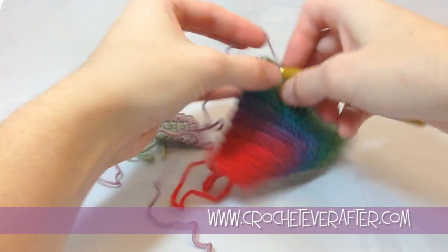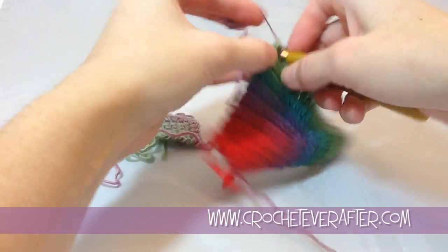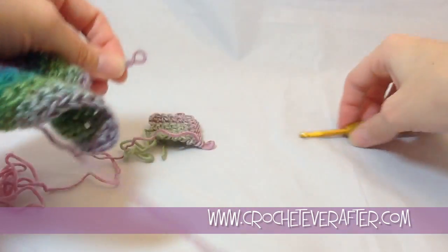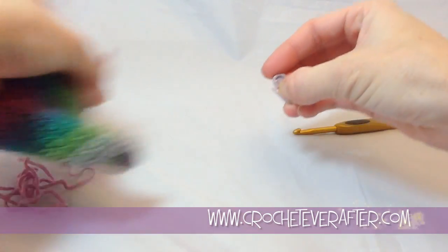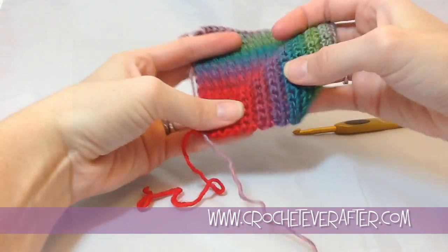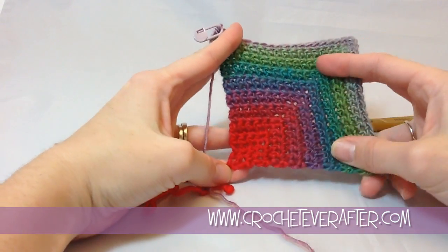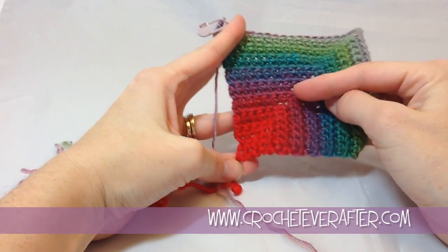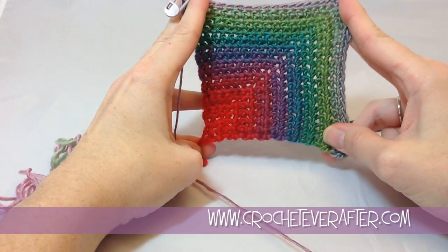I should have had a stitch marker in my loop so it wouldn't pull out. Let me take this stitch marker from my other project here and put it in here. I really like this yarn. It has a really neat color change. It's very pretty. So here is my motif. Here's my beginning row. And as you can see, you just work down one side, you increase in the middle, and you work down the other side. And you just keep going and going until you have the size that you want.